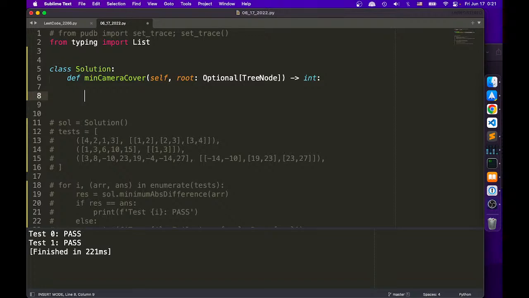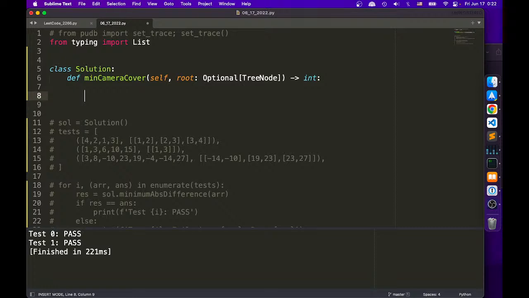So when we call that one, we can do camera on, and of course it's monitored. Okay, and this is the leaf node, and the camera is on, then we return 1. We can also call it camera off, but it is monitored. So with no camera, but monitored, we return 0. So this gives us 0 on the left subtree. Okay, and on the right side, same thing.